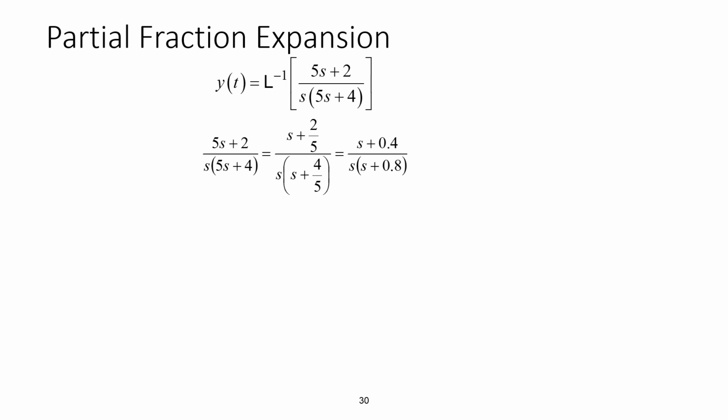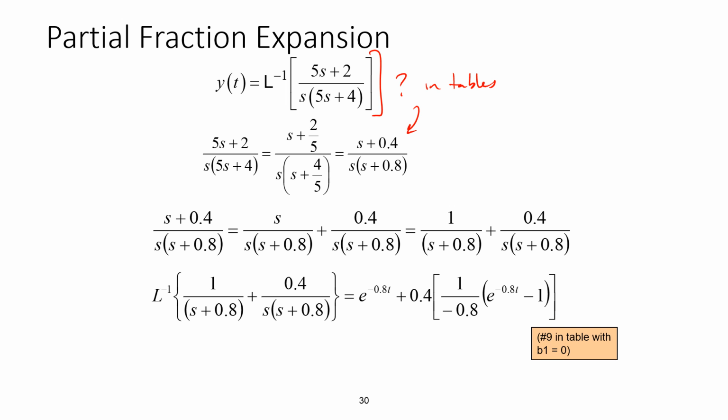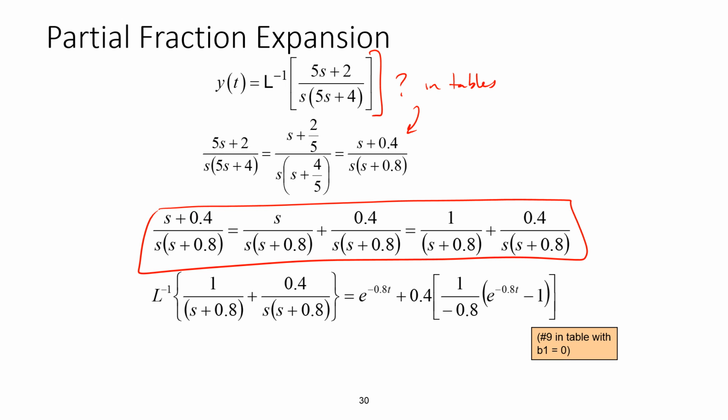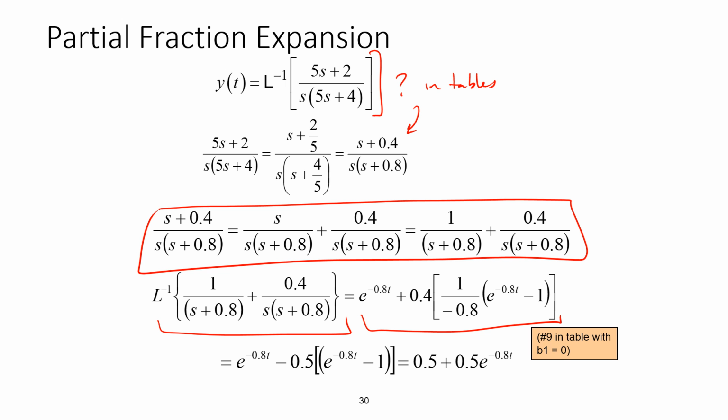Okay, and here's a partial fraction expansion. Okay, so I want to be able to convert this back into the time domain. I want to do an inverse Laplace, but let's say I couldn't find this in the tables. Okay, so I've got to break it down into more elementary pieces with partial fraction expansion. And there I go. I've broken it down into partial fraction expansion. And then when I take the inverse Laplace, I can find all of those terms in my tables. And then there's the final solution.